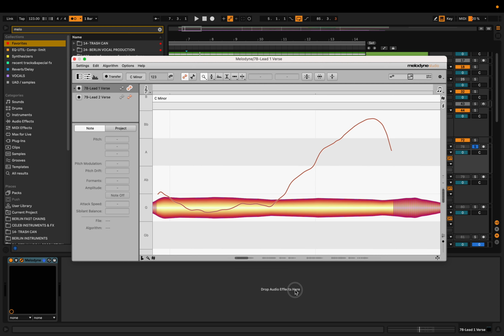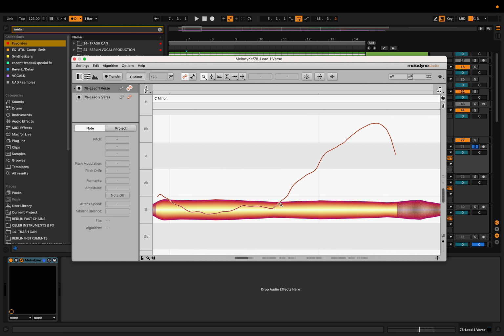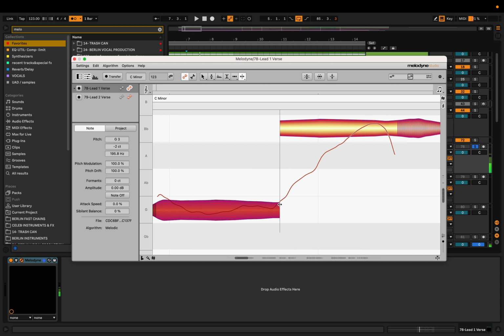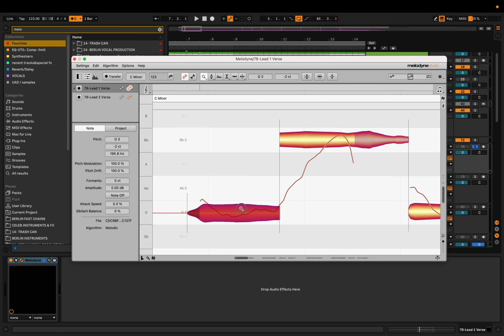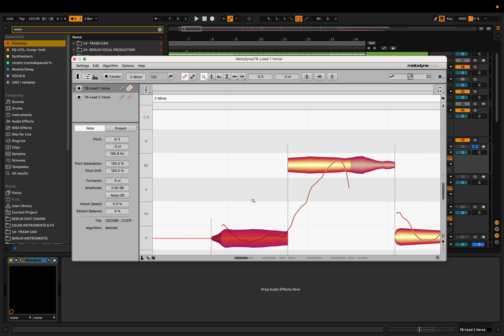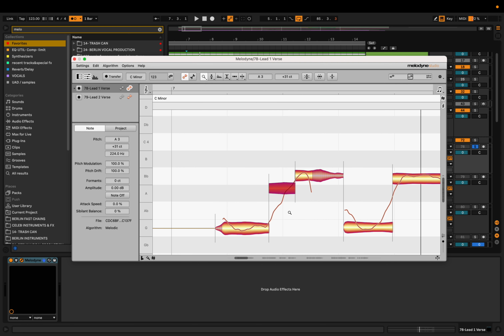Let me just zoom in a little bit more. Do you see this edge? That's exactly where you need to cut it. That's the trick for you. For the future, just make sure you cut on the edge. I spent so much time figuring out where to cut things. This is the trick. Once you're done, you just go cut on this edge, and then you're done. You cut it correctly, because Melodyne doesn't cut it for you all the time.